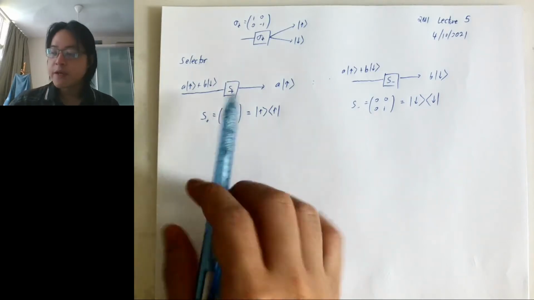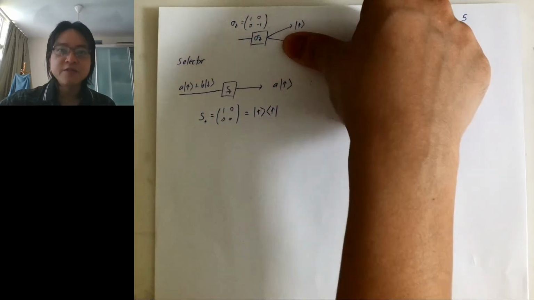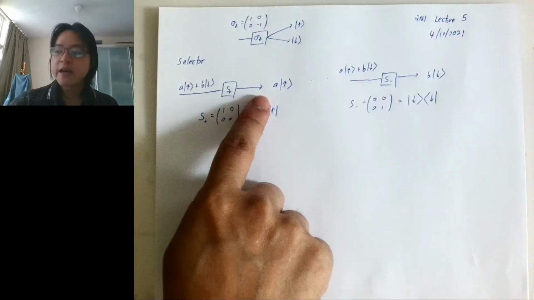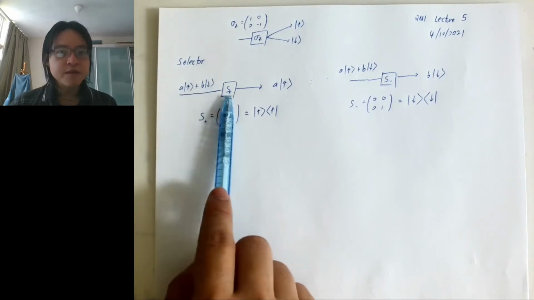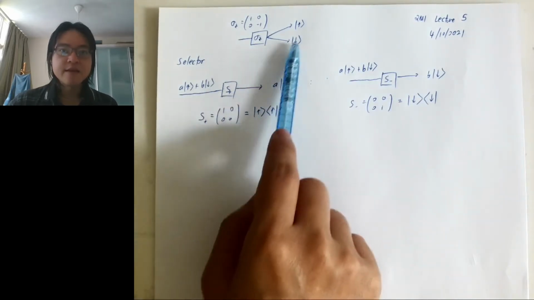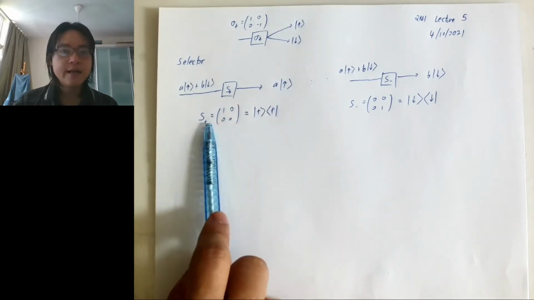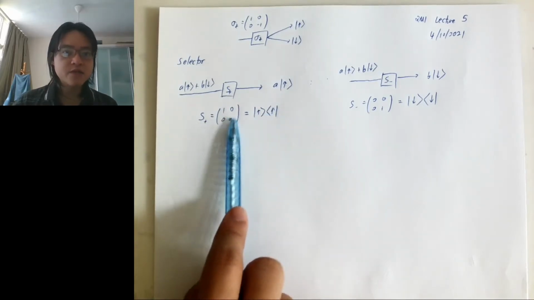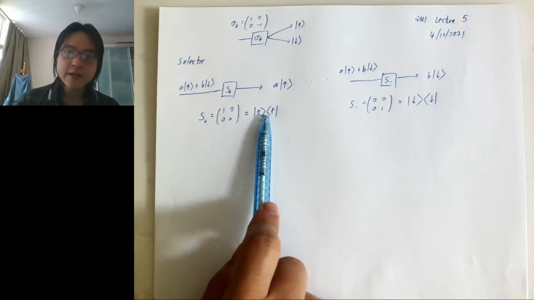And then we introduced another thing called the selector. A selector is basically the Stern-Gerlach magnet, but you discard one of the outputs and you keep the other one. So for any arbitrary superposition, a plus selector will only keep the up state. Whatever is down, they throw away, right? So you got this, and it is represented by this operator. In matrix form you can write it like this. In the ket-bra form you can write it like this.